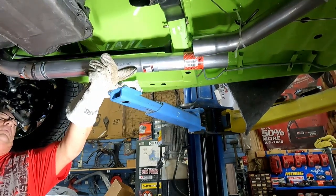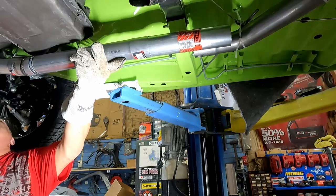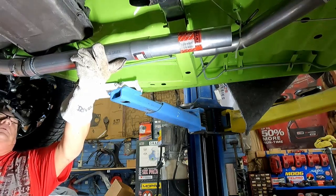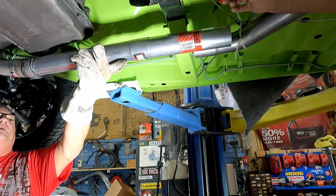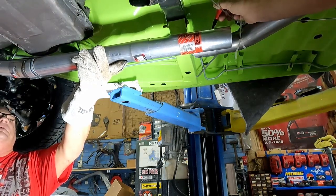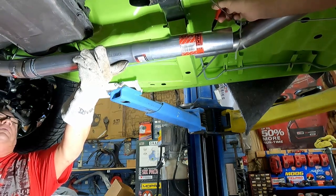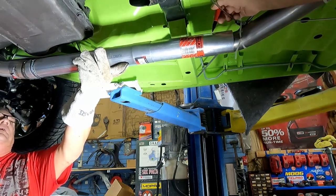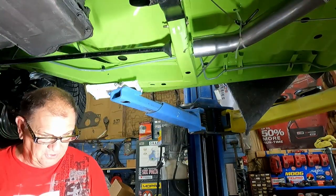So yeah, you get squared away. Let me get a mark where I think we need to cut her again. That's pretty much where it'll be. You like it there? Uh-huh. Then I'm thinking, if we continue that line all the way around, that will seat pretty darn good. Now we're going to weld this one too, right?